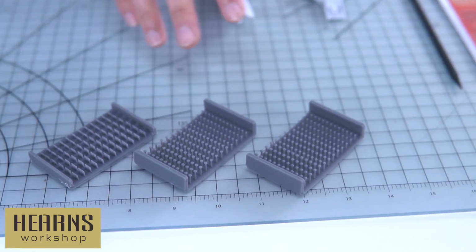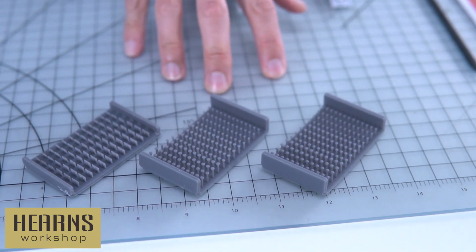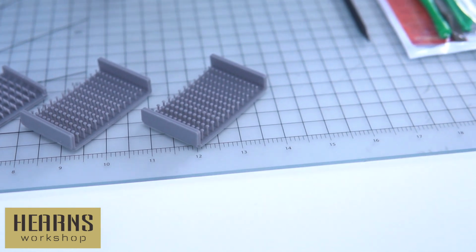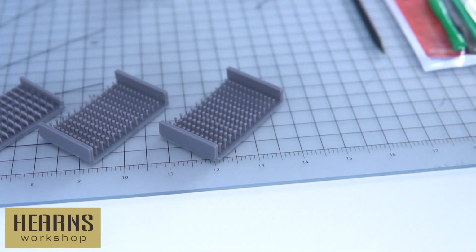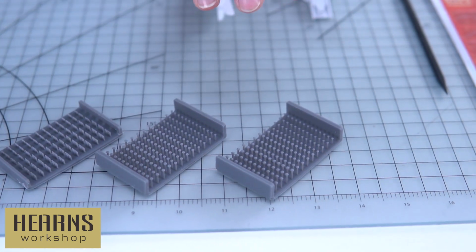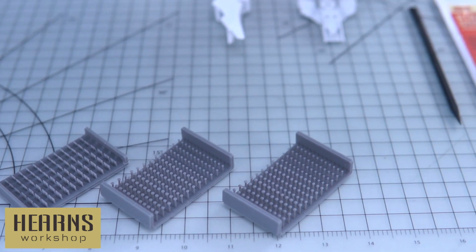So it's quite simple. So with the new technology we've got here, they're made of resin, and they're on this particular support board. They just need to be trimmed off that, and then we'll apply it onto a model. So these particular ones here have got stalks on them, so they need a hole drilled for them first. Okay, so I've got one here that we're going to be playing around with.